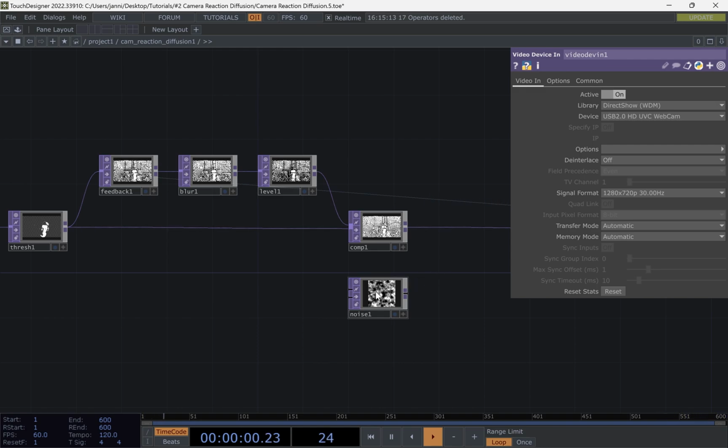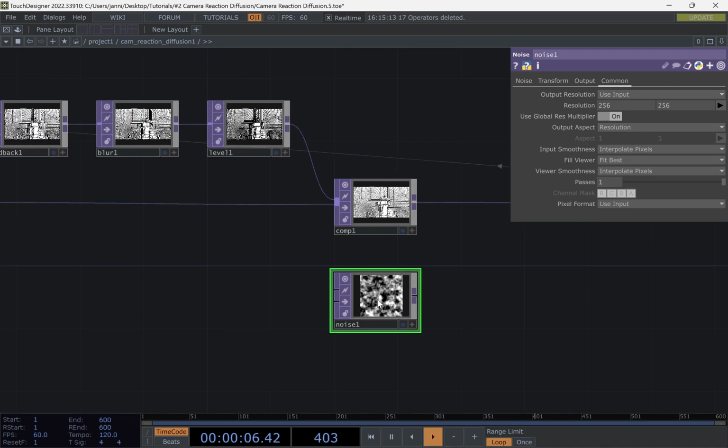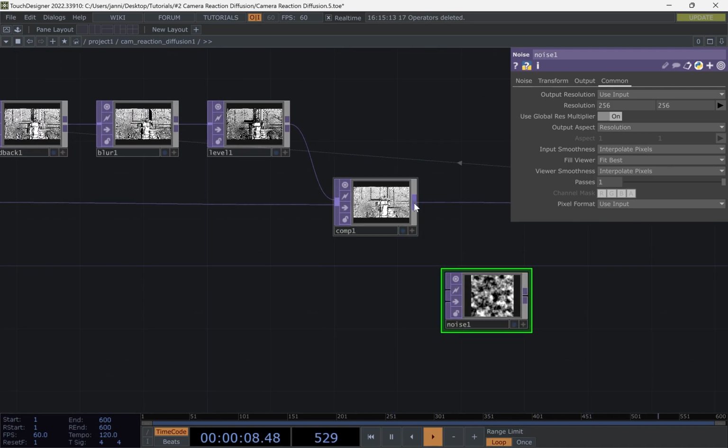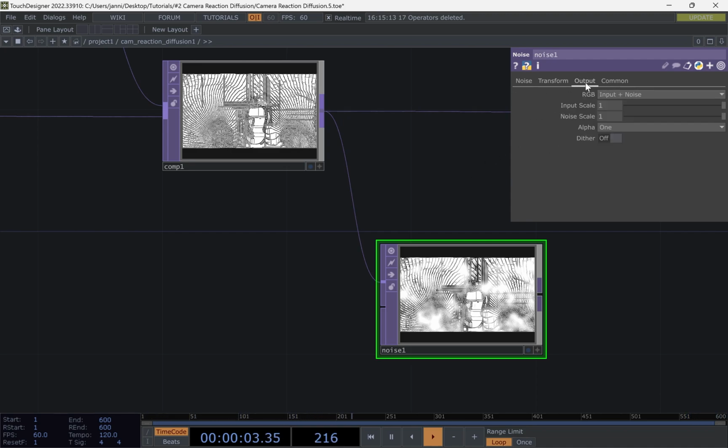I could go to the noise and type it in manually, but I could also just use the comp as an input, and it will automatically take the pixels, because here it says use input. The only thing we need to change is under output, we select only noise.